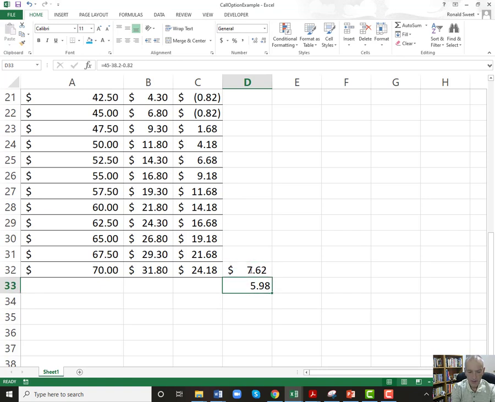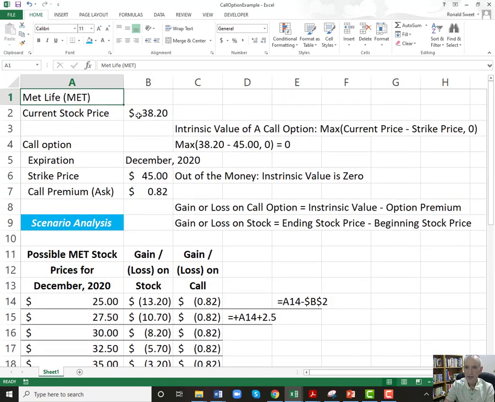So, I'm sorry. So the stock will do better by $7.62. What is that? That $7.62 is the difference between the $38.20 and $45, the strike price, because you won't make any money on the option between there. If it doesn't get above the strike price, your option just expires worthless and you lost 82 cents. Once you hit $45, then you start making money. So you're off by $6.80, and you're also off by 82 cents.